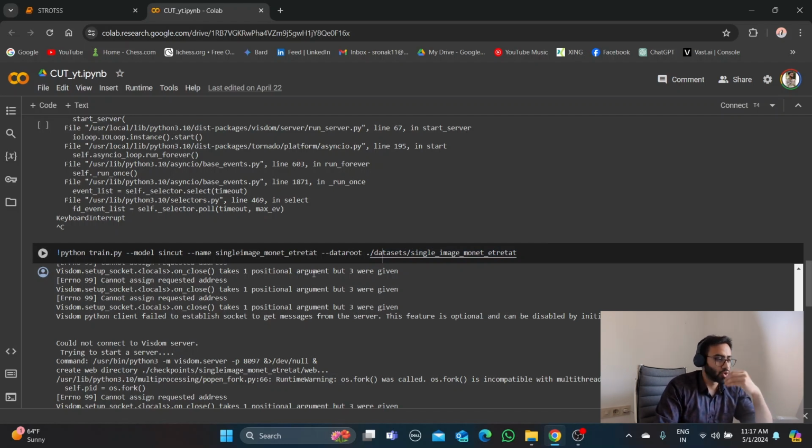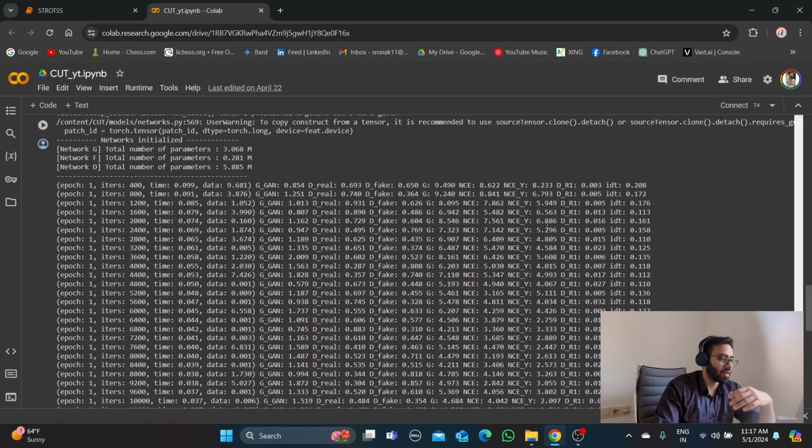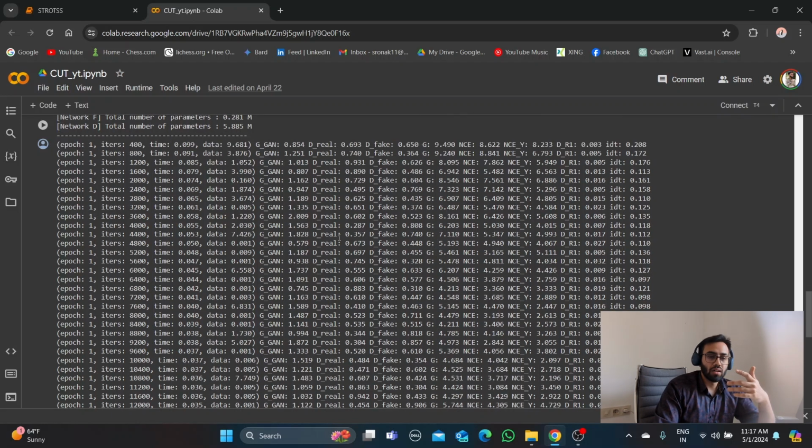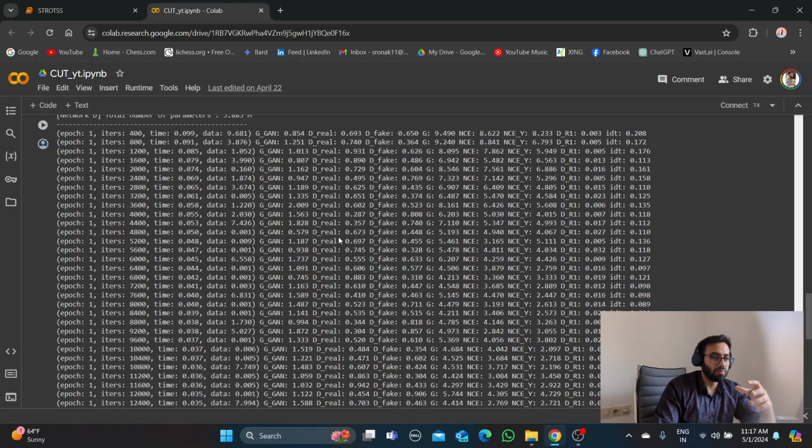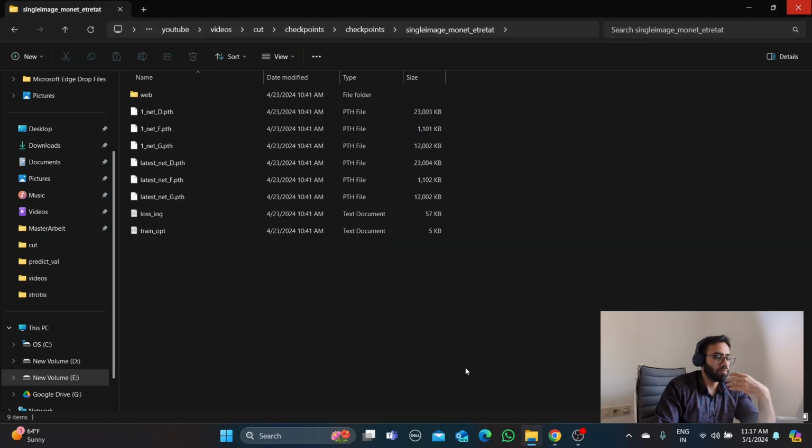You just need to upload the two images, one in the source and one in the target. All this information you will also get in the GitHub repository README file. Once you train the model, it takes several hours, and here you can see on the screen that there are many iterations. Almost there are more than 3000 million parameters. So it will take a lot of time, so you need a good GPU as well. And once you have trained the model on these two images, it will learn the pattern from both the images, and then you will get a checkpoint file, basically a .pth file, which is the generator file. Here you can see the latest net G, that is the generator model.